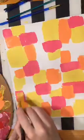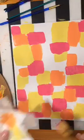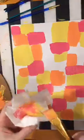Okay, so I'm just putting in my colors. I don't always go all the way to the edge. You could. Yes, a happy little tree.